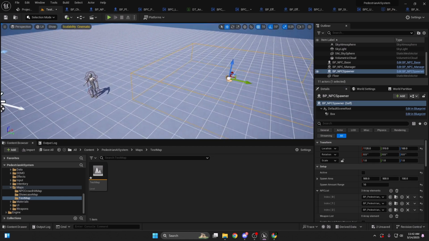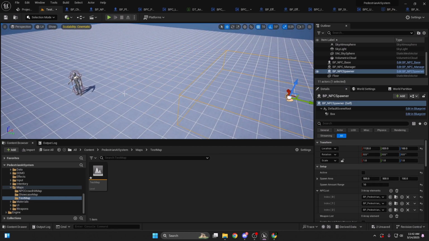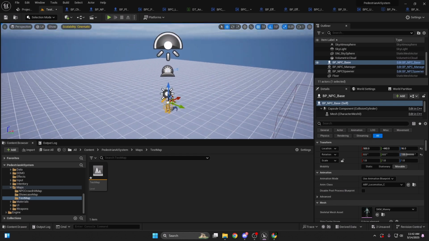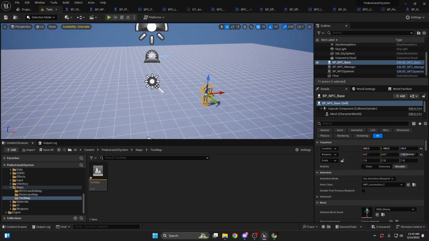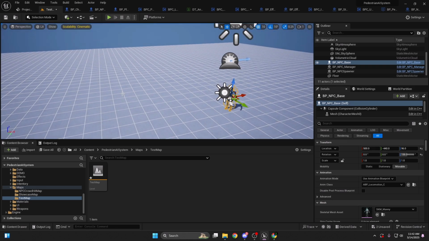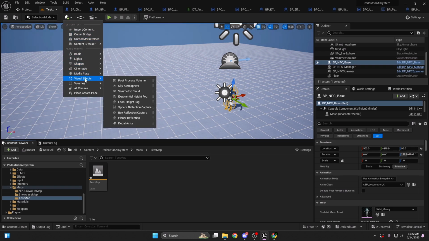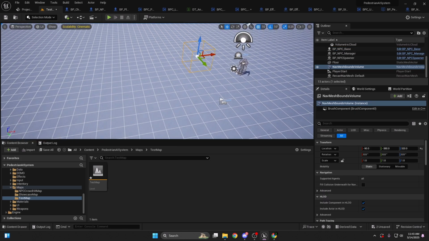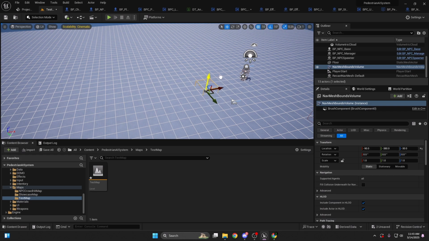And considering this NPC character, let's try to add some NPC invoker logic to this level. First I have to add a nav mesh bounds volume that covers the entire area.